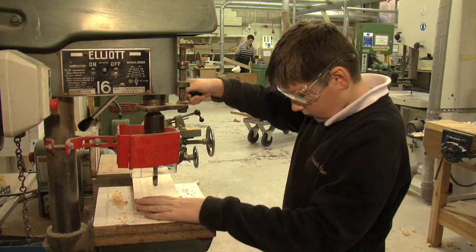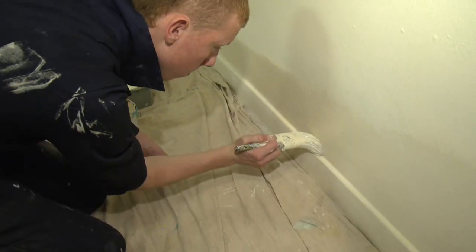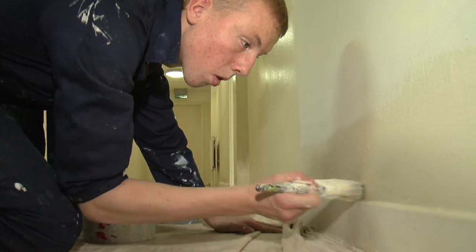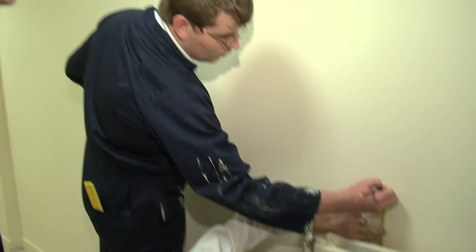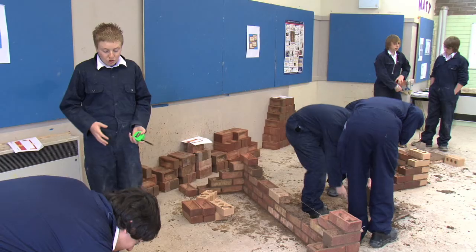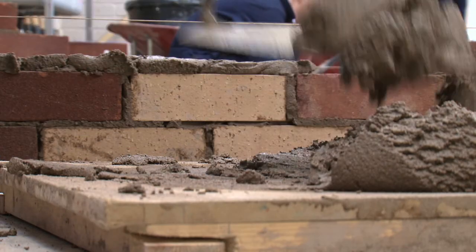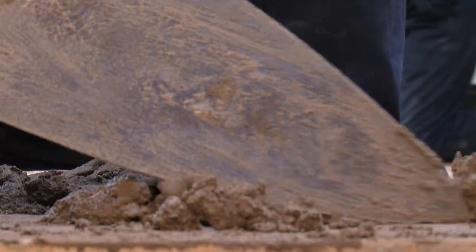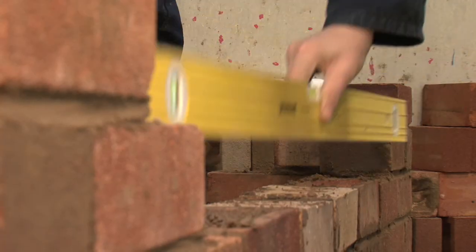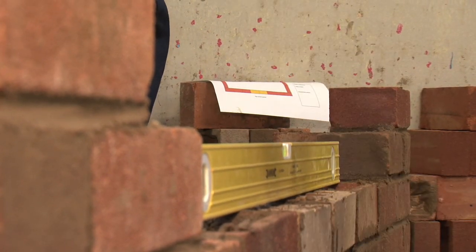Another option on offer is Construction. This course allows pupils to gain practical experience in the basic use of construction equipment and materials. It also highlights the range of employment opportunities and job roles within this broad sector, from joinery to brickwork and painting and decorating. My experience at Angus College has been very fun and very interesting. It's helped me gain loads of skills and I hope to be here again.